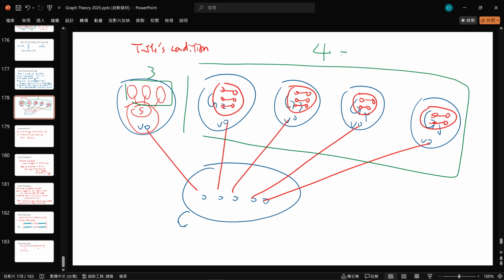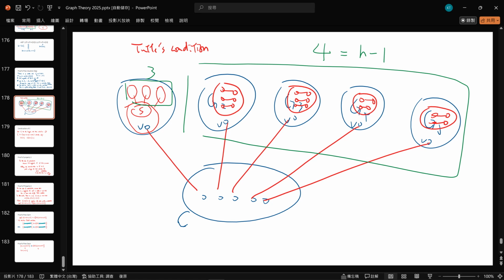So what is 4? This is just h minus 1. Why do we have this minus 1? Because we exclude this component. And why do we have this h? H is the size of C, which is also the number of arc components here. So by decreasing 1, we get the number of arc components here.